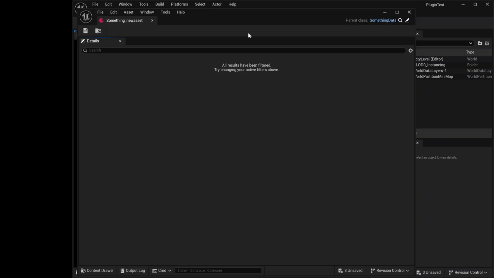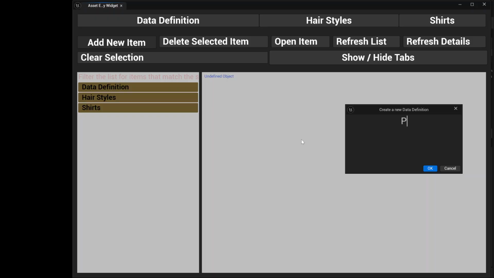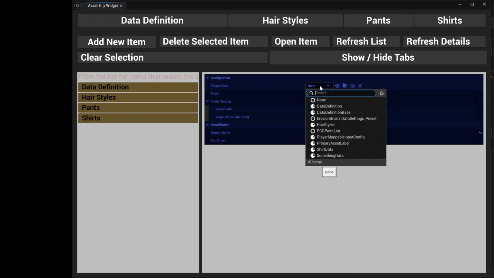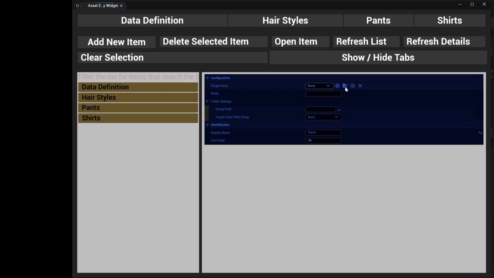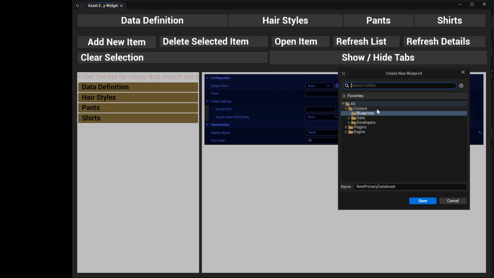Or you can go to the tool I created and make a new data definition to define pants. And this pants doesn't exist yet. We are going to hit the plus next to the drop down of target class.